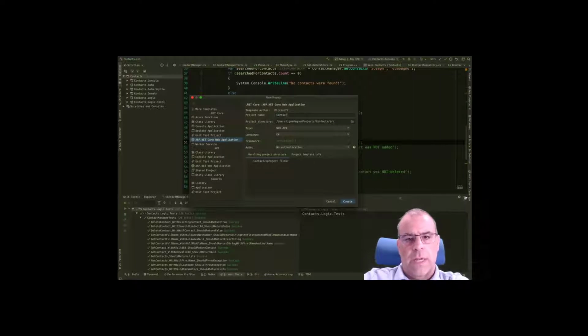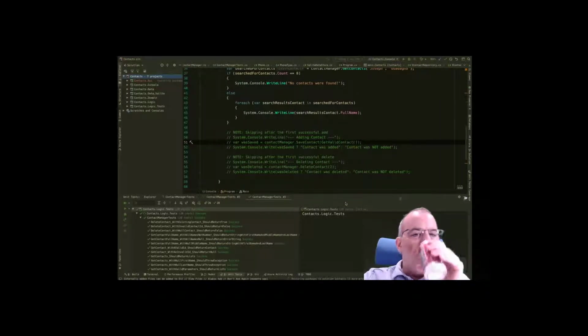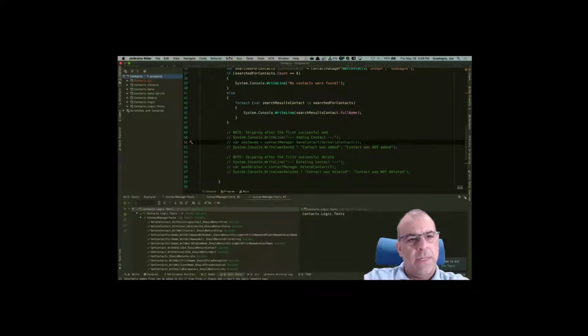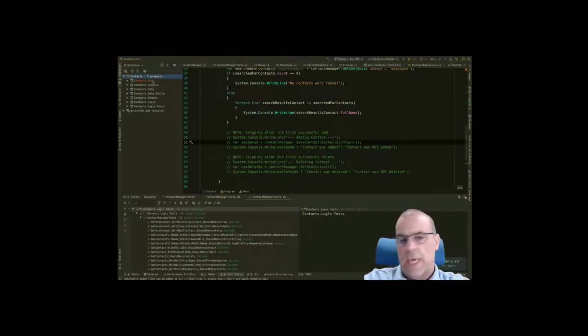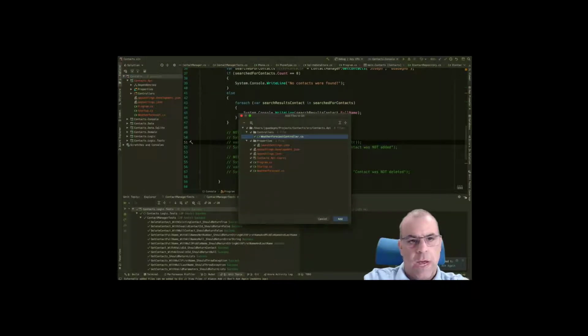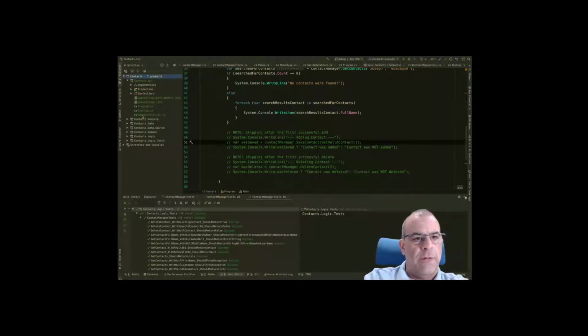So let's go and name this application. So be consistent with everything else we did. I am going to name this contacts.api. There's no point in me putting the web in front of this because we kind of know it's a web API. Click on create. Wait a couple of seconds, and we get an API project. The API project is red right now because none of these files are added. So I will add them to Git, and then they are all there. So now they're nice and green.